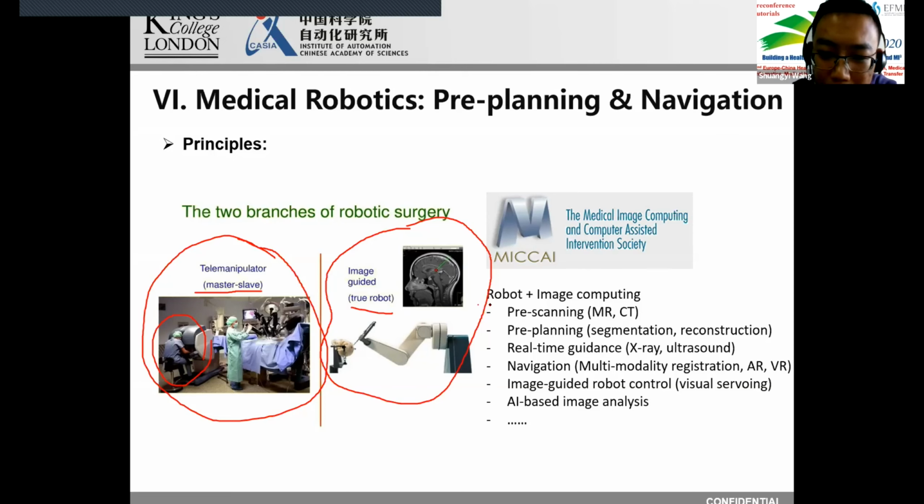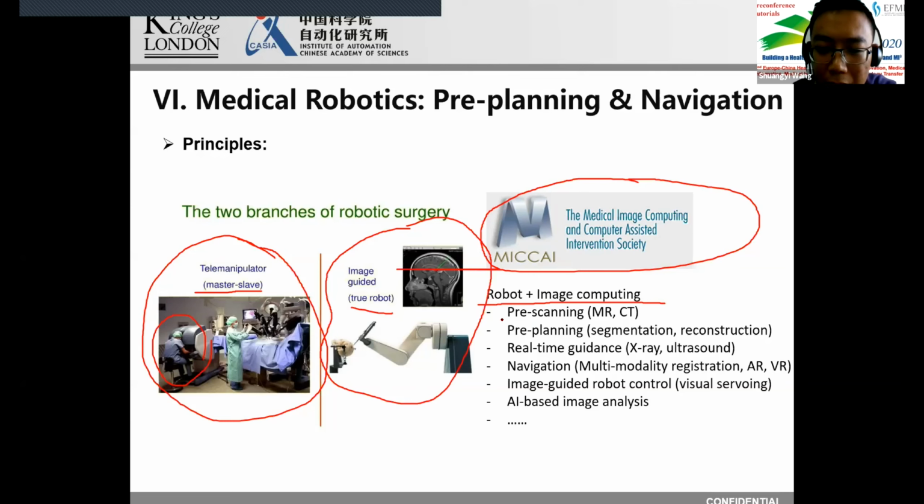If you want to do some pre-planning and navigation and apply them to robots, then you need to do lots of medical imaging analysis. For example, you need to look into your pre-scanning data, like MR data and CT data. In order to do some pre-planning, probably you need to do some segmentation and some reconstruction from 2D to 3D. And then during the procedure, we will look into real-time guidance from X-ray and ultrasound.